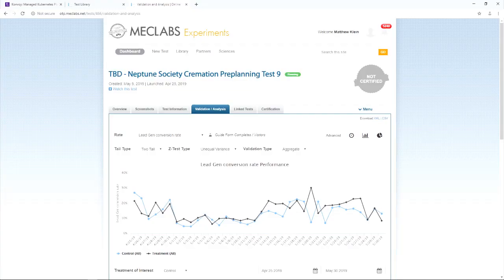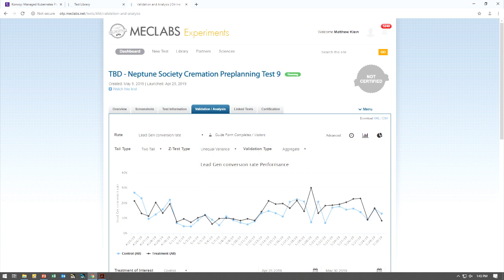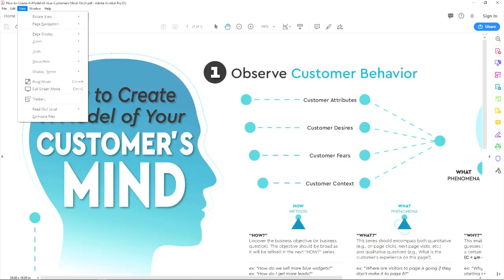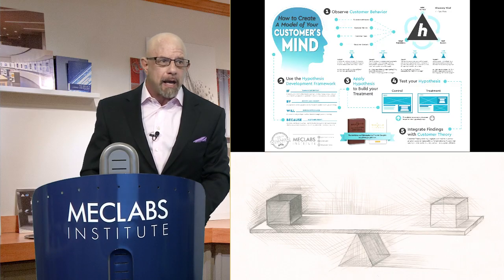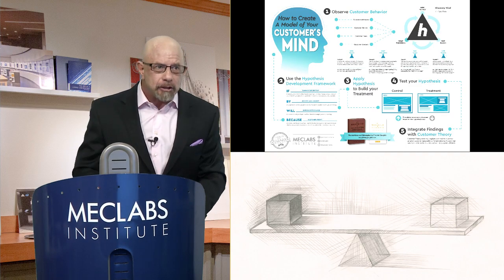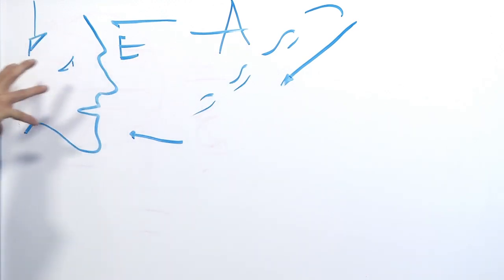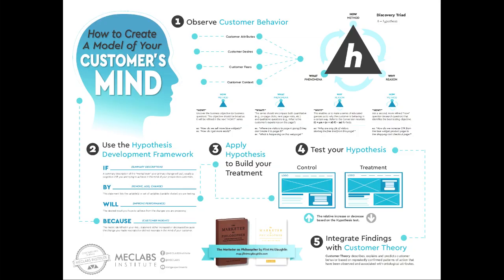So let's go back to the diagram. What I'm suggesting for you is if you don't have a testing program today, you need one, and you've got to start right away. It's inexpensive, but you've got to start testing because it's the behavioral tests that are going to yield the customer insights. So back to the diagram, if you will, Cliff or someone. So 5 follows from 4, and 4 is testing that hypothesis with a control and treatment.